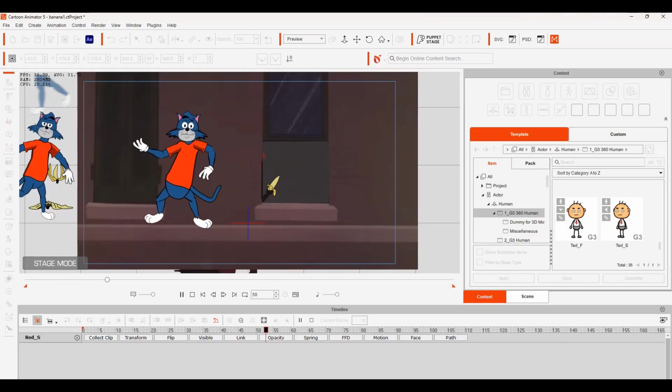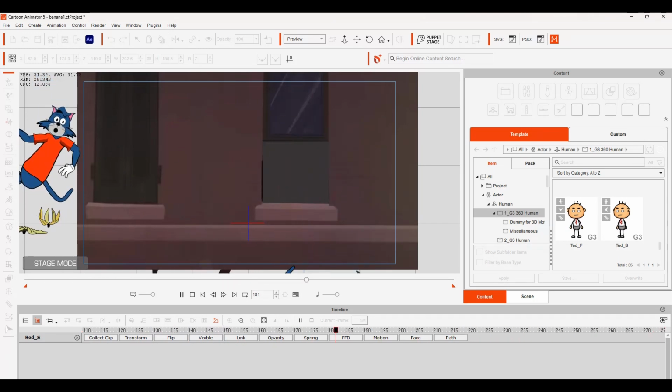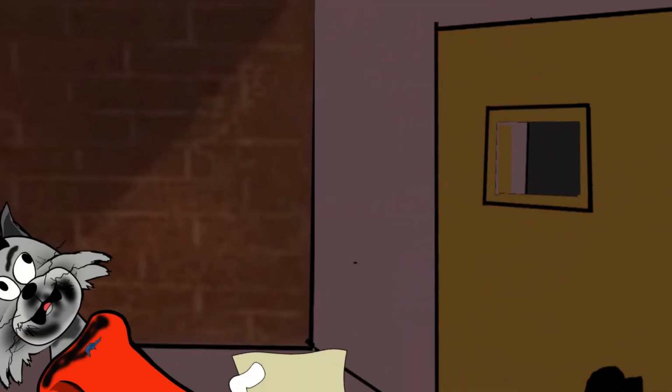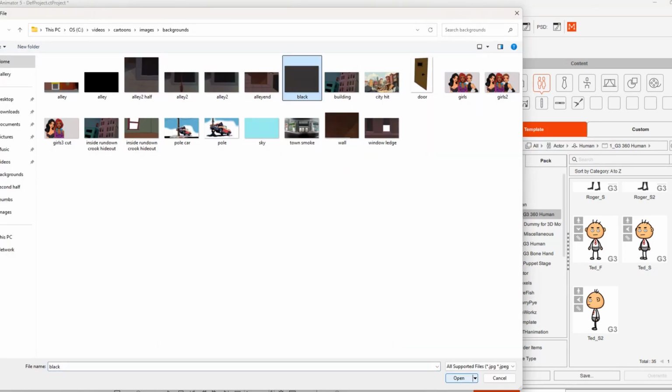I don't consider myself the greatest artist or animator in the world, and I don't have a lot of time, so I've had to seek out the easiest ways I could find to making my lifelong dream of bringing cartoon characters to life. The easiest animation software that I found so far for myself is Cartoon Animator.